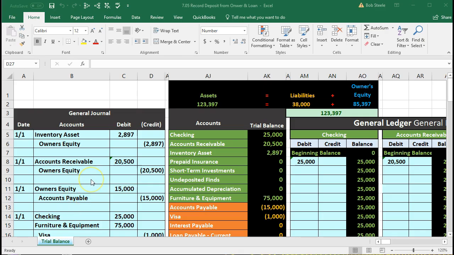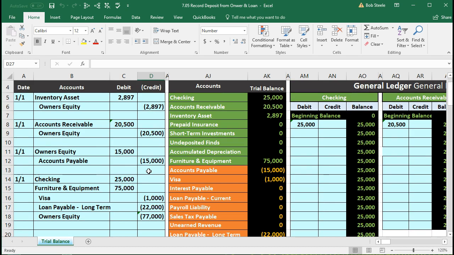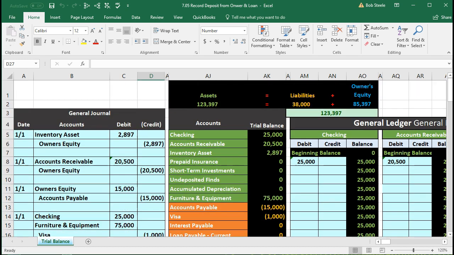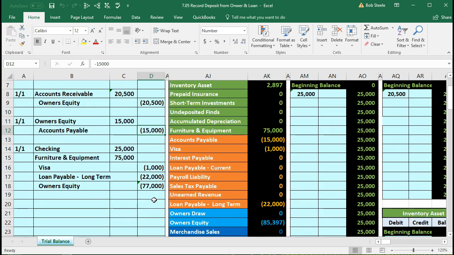Here we are on our Excel worksheet. Last time we left off just setting up those beginning balances accounts. We've set up the accounts, we put in those beginning balances. Now we're entering transactions. We're going through and we're entering new data from this point in time, new data since the point in time that we just put in those opening balances. So what we're going to do is go through here. We're going to say that that first transaction is going to be a deposit from the owner. The owner is putting more money into the business.